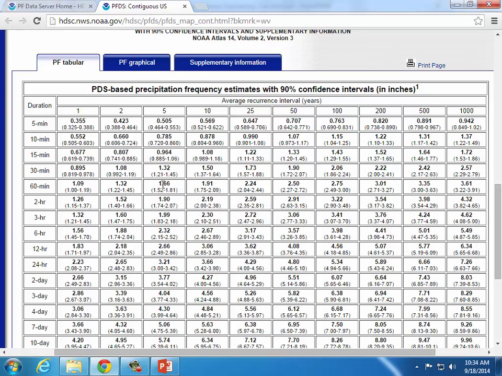Okay, so what you're going to be doing is you're only going to have the 24-hour data. So you're going to have this row, right? So for the 2, 5, 10, 25, but you don't have 12-hour data or 2-day data. You have the 24-hour data. And I say that you should express it in terms of, let's see, do I say depth or intensity? Depth, storm depth. And so you're going to do it as a depth rather than as an intensity.